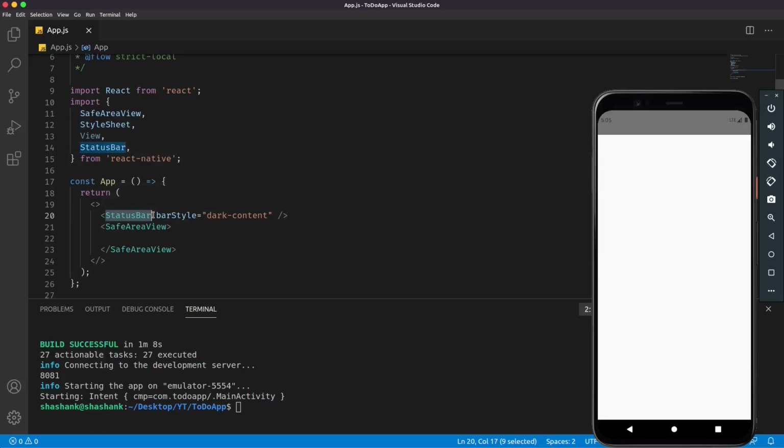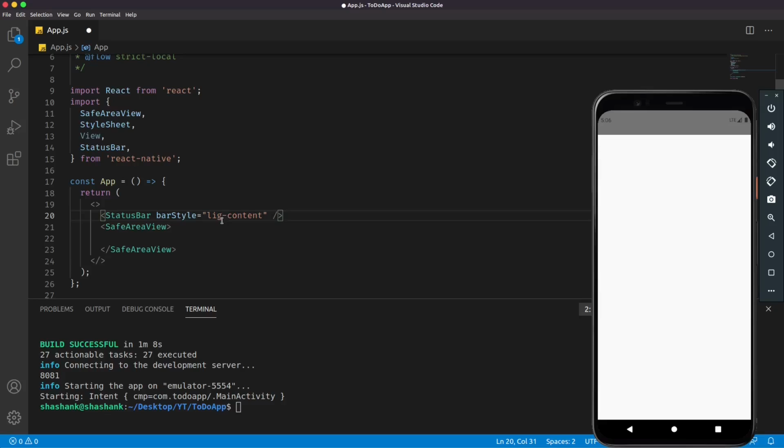Now, one such component offered by React Native is StatusBar, and as the name suggests, it controls the style of your status bar. Now, components look more like HTML, but it is not HTML. It is called JSX, meaning JavaScript and XML. You can control your status bar color over here. Like by default, it is dark content.